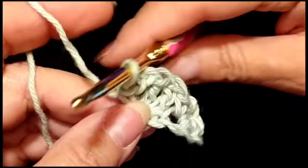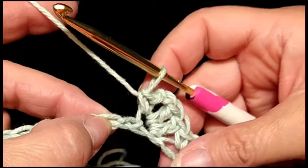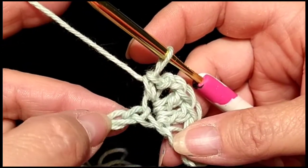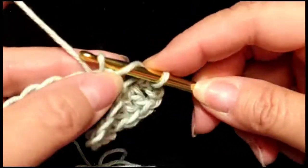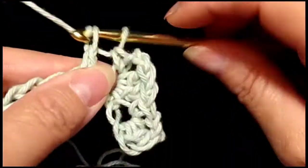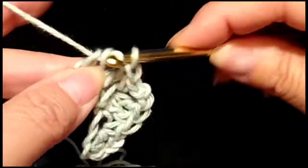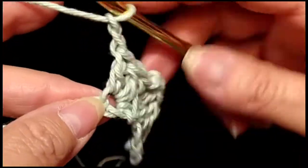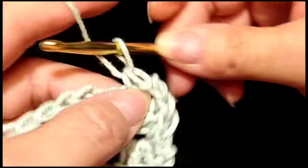I'm not pulling my yarn very tight. I know some people crochet real tight. I seem to crochet a little loose. So I'm going to skip one and go to the next one. I'm going to yarn over. I'm going to go in and do a double crochet, and you can see the pattern already. And I'm going to do another double crochet in that opening. I'm going to chain 2, and I'm going to go into that same stitch and do a single crochet.